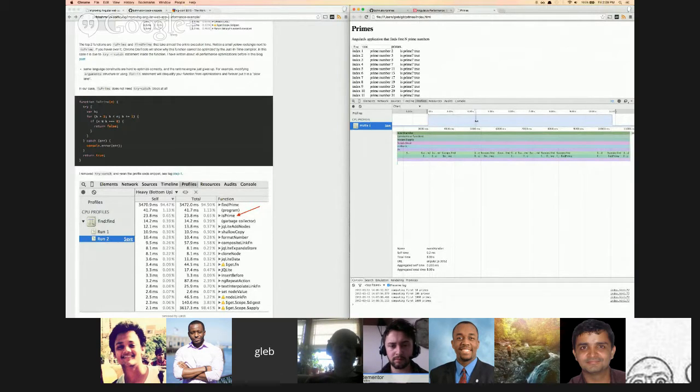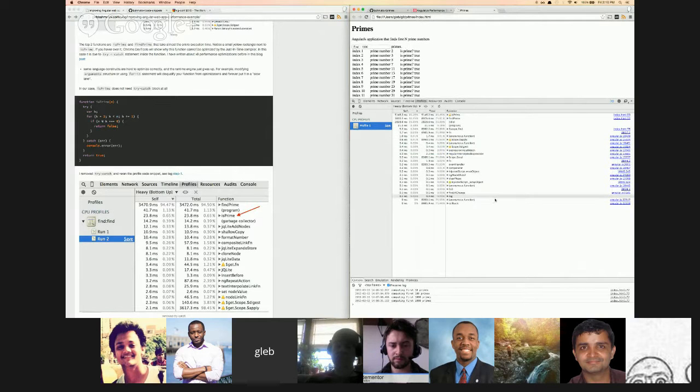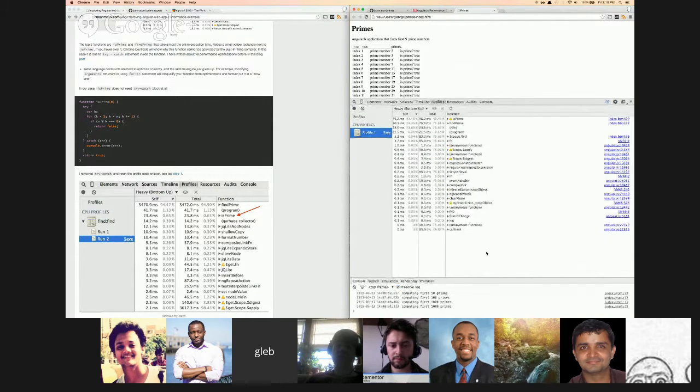And I can zoom in a lot more, and I can see individual calls. All right. So I can actually see how long each is prime takes or find prime takes. Right now I'm in chart mode, so this is useful, but you can switch to heavy or bottom up. And let me zoom up because I want to make sure that everyone can see this.